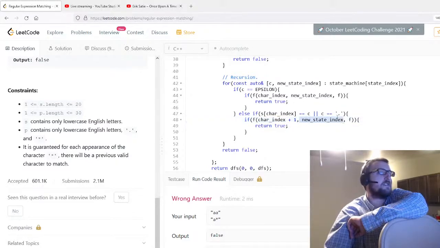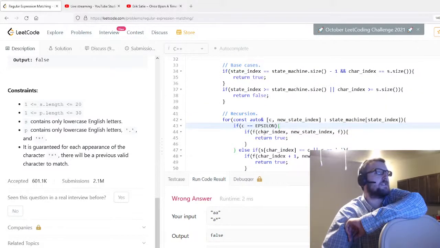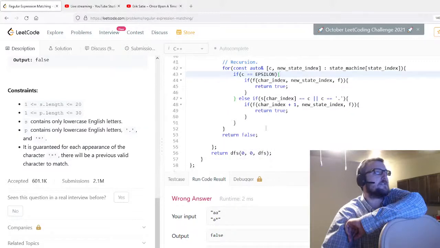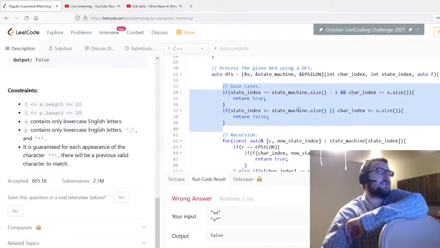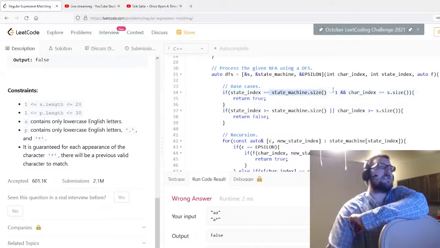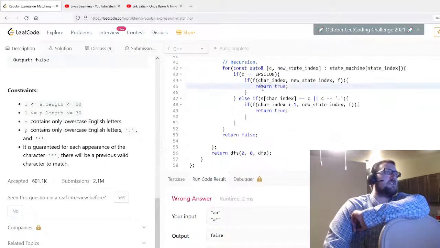It can jump to itself, or it could jump to the epsilon state at the end. If it jumps to the epsilon state at the end, there's nowhere to go. It just returns false. Actually, it would be the end state, but the character index is not the right spot. So this fails immediately.